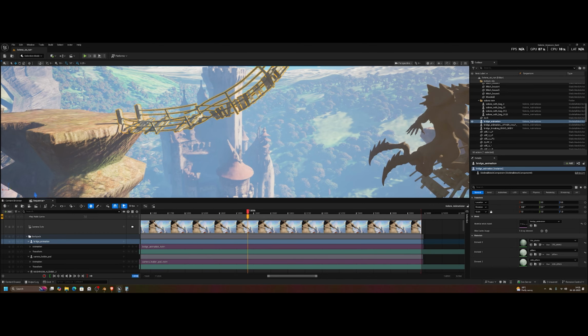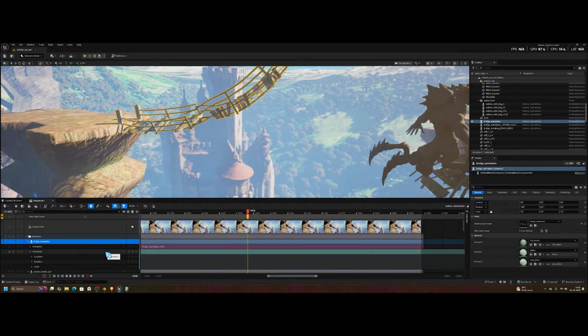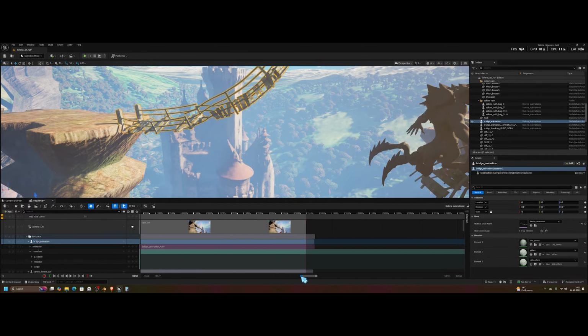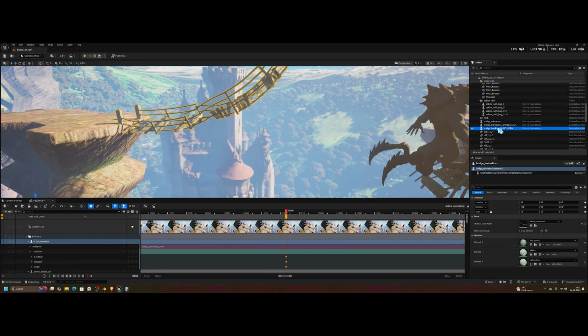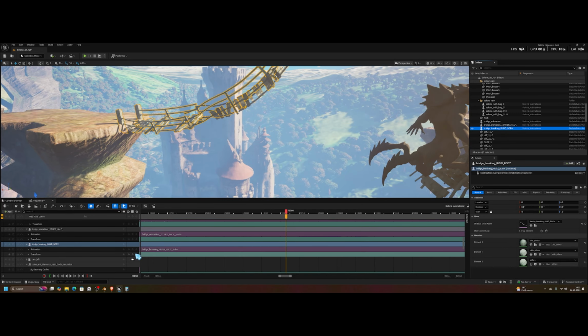.098. So at this frame, we need to go to the bridge animation under the transform and add a keyframe, and along with that I also need to add a keyframe to rigid body sim.